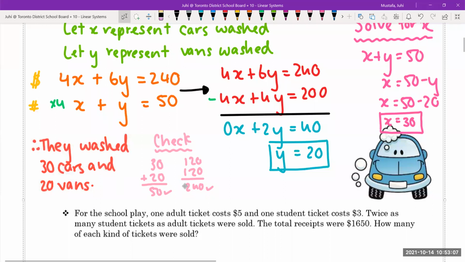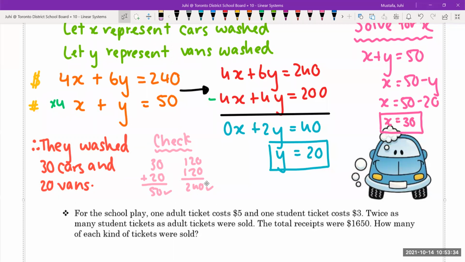You could definitely do left side, right side if you wanted, but it's not required. A check is just an informal way for you to make sure the numbers make sense. Angelique? Where did I get the 120 from? Well, I just kind of did. So you know how we washed 30 cars? 30 times 4 is 120. And then see how we washed 20 vans? Each van costs $6. So 20 times 6 is 120. I added those up to get 240.